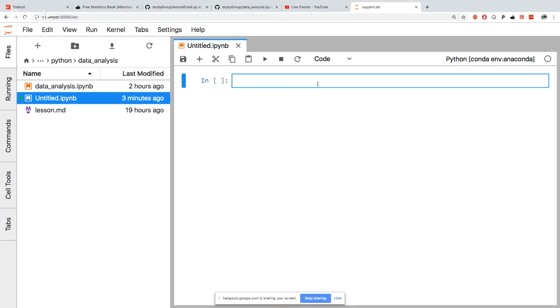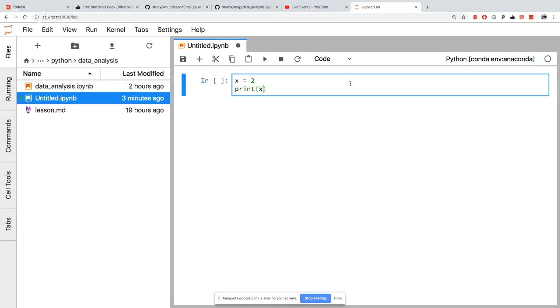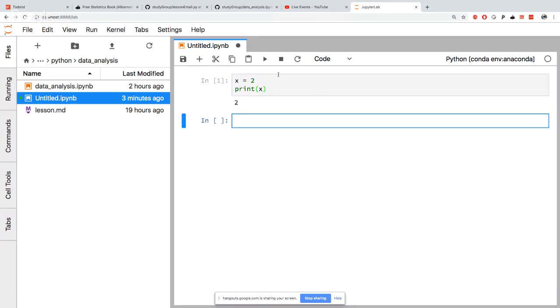Sweet. Great. So to begin with, this here, as a quick reminder, is Jupyter Lab. This is considered a code cell. We can write in standard Python code in here, such as x equals 2 or print x, and then execute all the code within a code cell with the Shift-Enter shortcut, or by the play button up here, whichever you may prefer. Another quick reminder is that if you'd like to take notes for yourself, you can actually change one of these cells using this drop-down over here to Markdown. And once you do that, this cell becomes a text cell, and then you can write any form of text in it that you'd like.